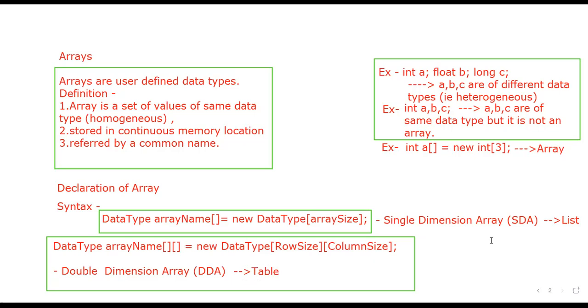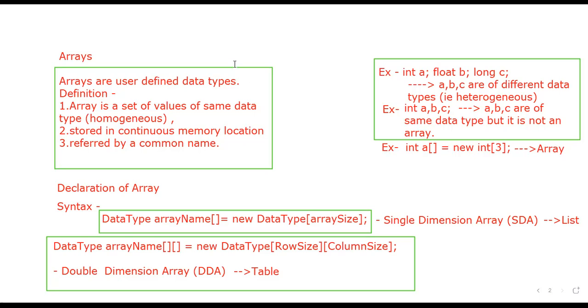Okay, now I will end here. I will just take two examples, one for list and one for table. You can tell me the examples. Wait a second, I will give you an idea. When we use a table, that is called a matrix, where rows and columns are there. A list is single, like a list of names, list of marks, maths marks, science marks. That way you can have a declaration.